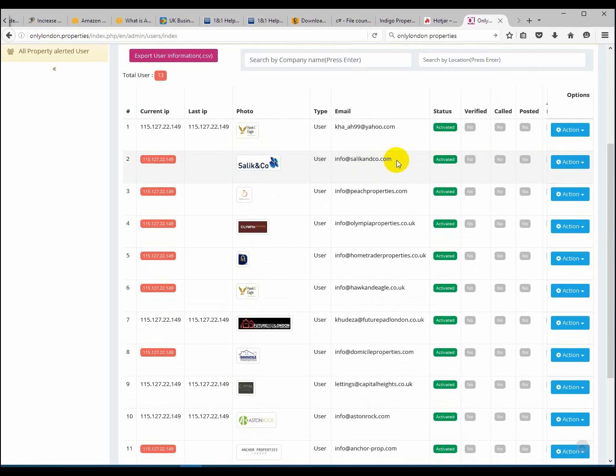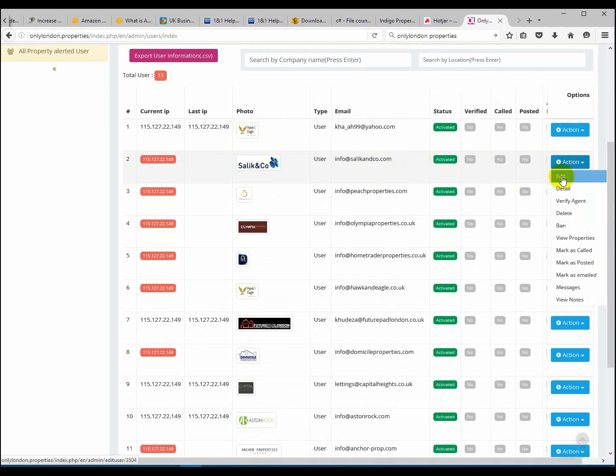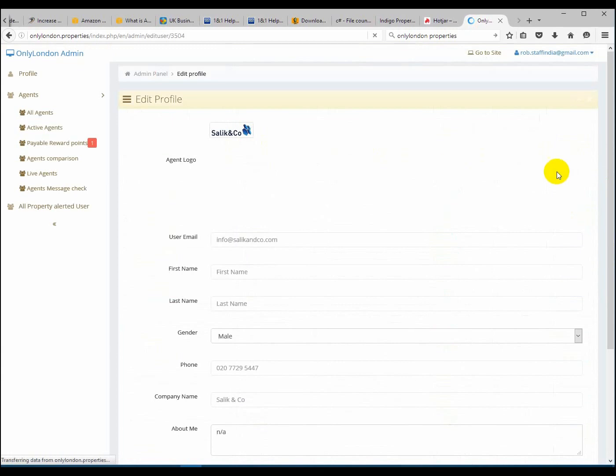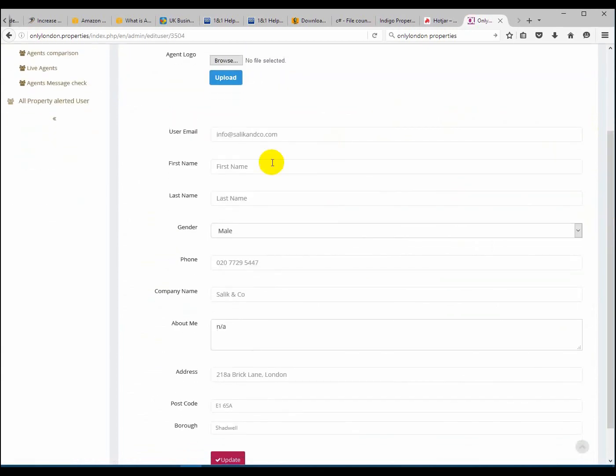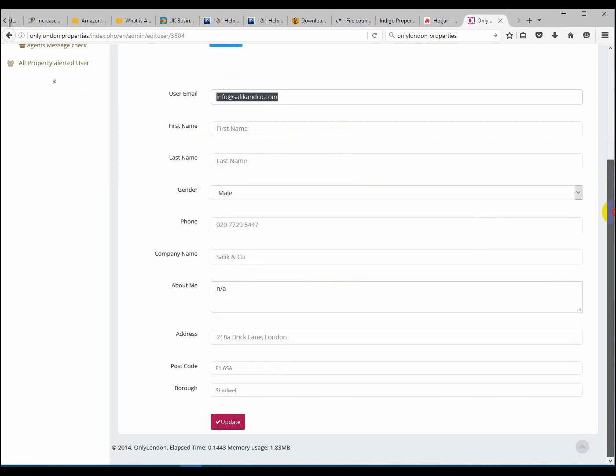You don't need to access all of them, but let's look at edit. When we click edit, that's going to let you edit the basic profile information for this estate agent. As you can see, the profile information isn't complete, first name, last name, those things are missing. The user email most probably will be wrong, so you need to update that based on the information you take from your conversation.